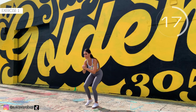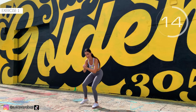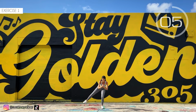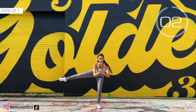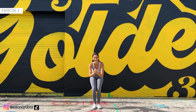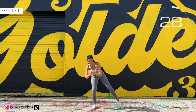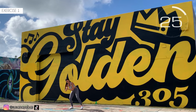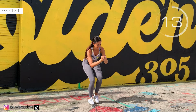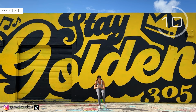Keep your back straight. Do it at my pace. Well done. Other leg. Here we go. Come on, lift your leg as high as you can. Try to follow my pace. Hold on, we are almost done.